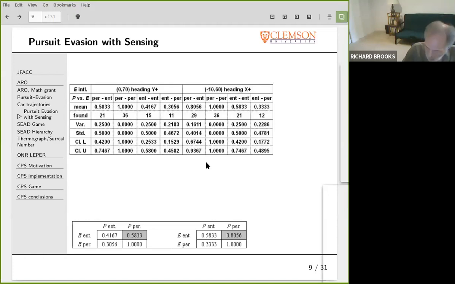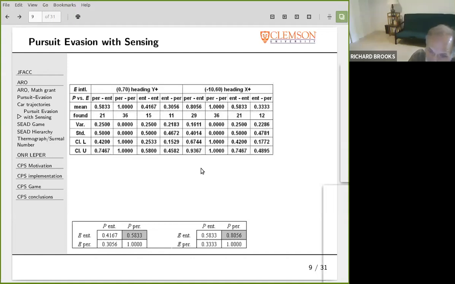Strategy number 1 is basically to run as fast as you can. You try and figure out how you can get further away from your enemy, or how you can stay close. If you're the pursuer, you want to go to where the enemy was, where you knew that, and you want to get there as fast as you can. And if you're the evader, you want to get as far away from where the pursuer is going to be as you can. And that's the traditional answer to that.